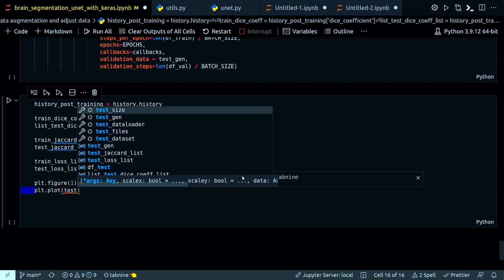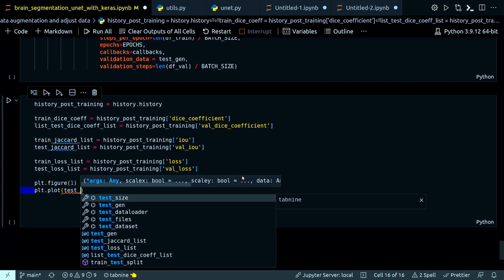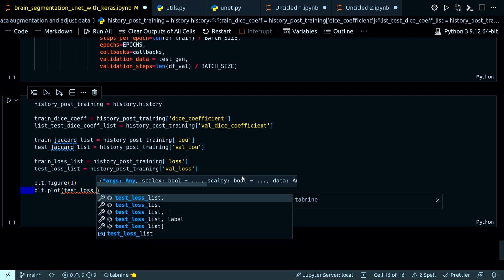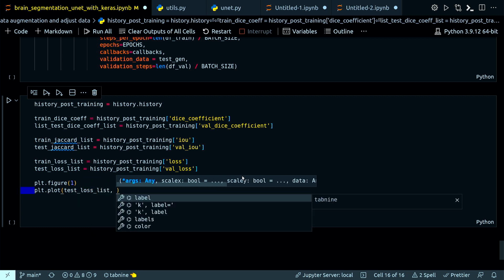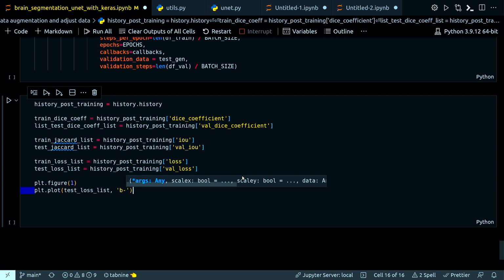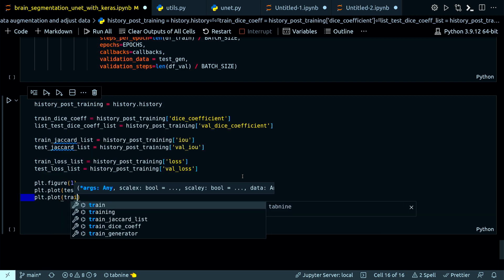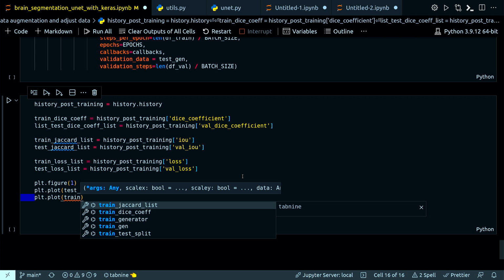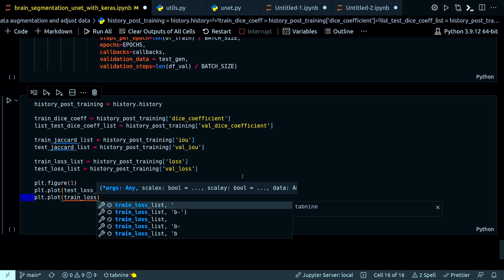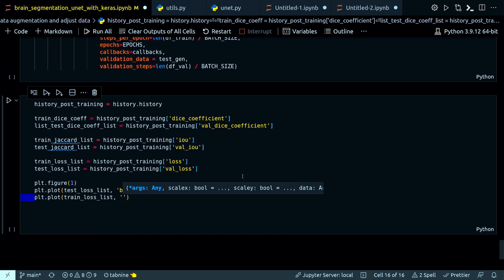No, I'll be plotting test dice coefficient. No, actually test loss list, and then plt.plot train loss list. Where is my train loss list? And here as well, r dash.